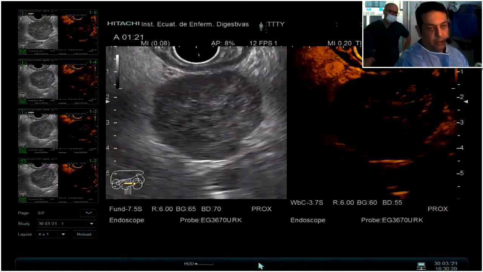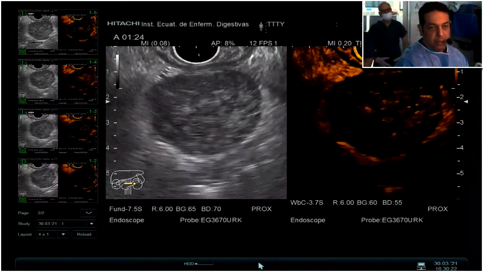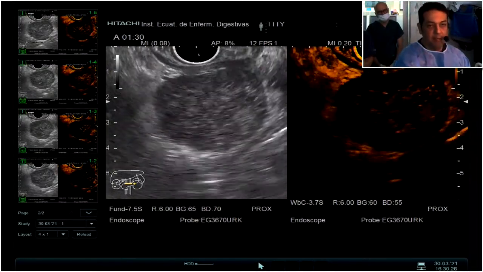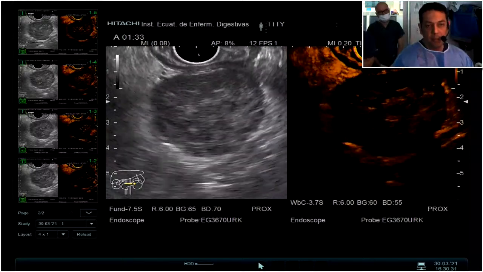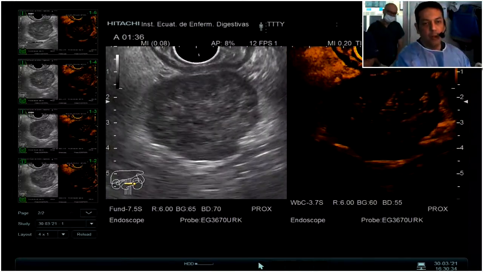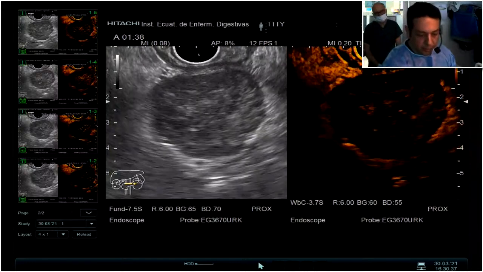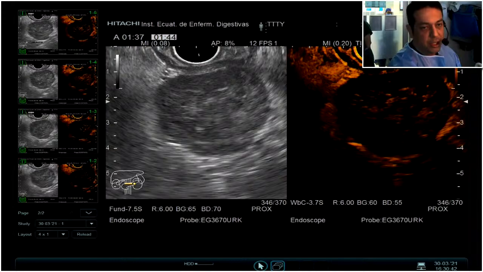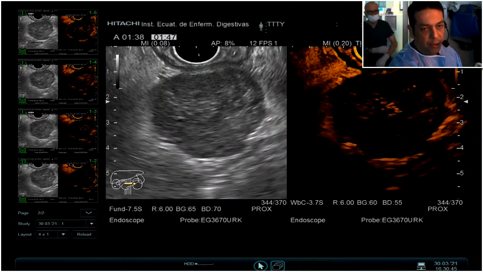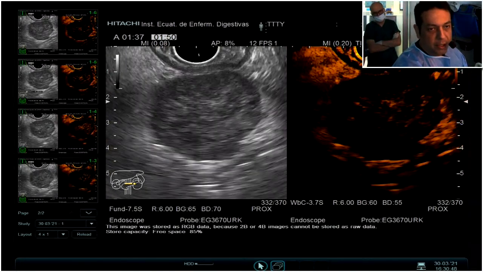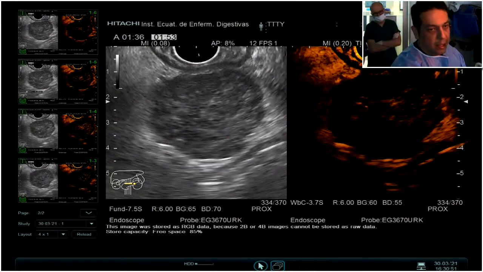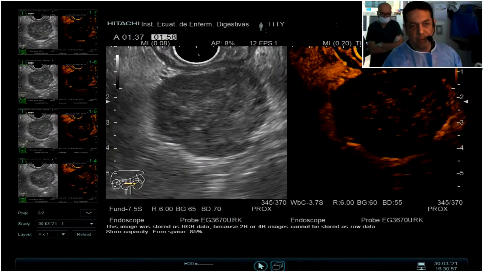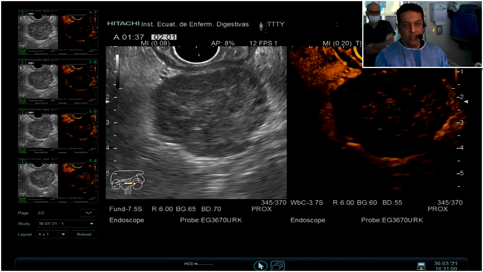So I believe just by contrast and by the characteristic of the lesion, the size of the lesion, the B mode, and the contrast, that this lesion doesn't need a FNA, FNB. This can be a point of discussion for some gastroenterologists or some experts in US, but I believe that some of the reports in the literature show very well that this lesion has a high potential of malignancy. In my opinion, I don't believe that the FNA or FNB will change what we need to do with this patient.